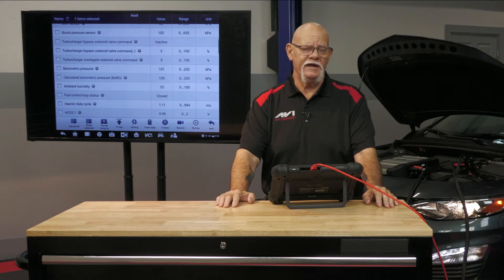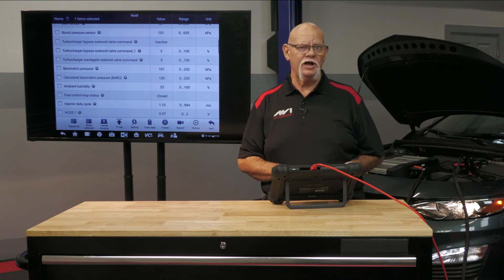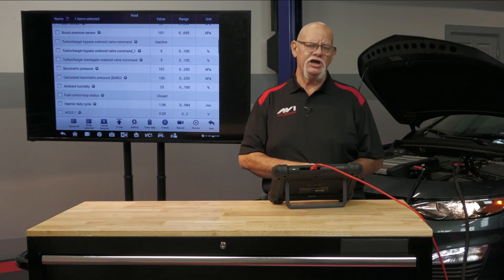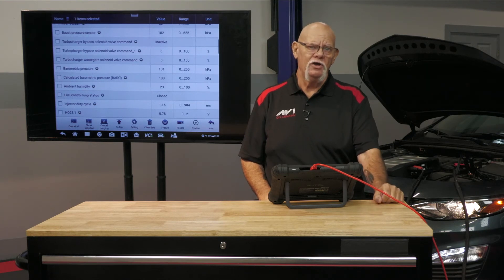This engine is sequential fuel injected — gasoline direct injected. But if it was port fuel injection and not GDI, our range is the injector firing once with the intake valve opening event. How much time do we have to deliver fuel past the intake valve? The answer is 20 milliseconds at 6,000 RPM. Once we get above 18 milliseconds at wide open throttle, we're closing in on the maximum duty cycle factory engineers will run. They really don't like to go above 80% duty cycle, which would be around 17 milliseconds at wide open throttle on sequential fuel injection.